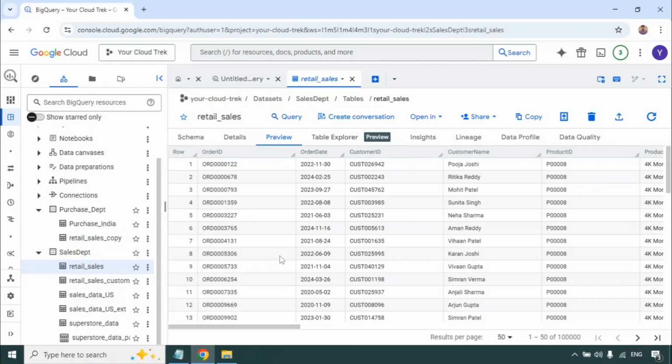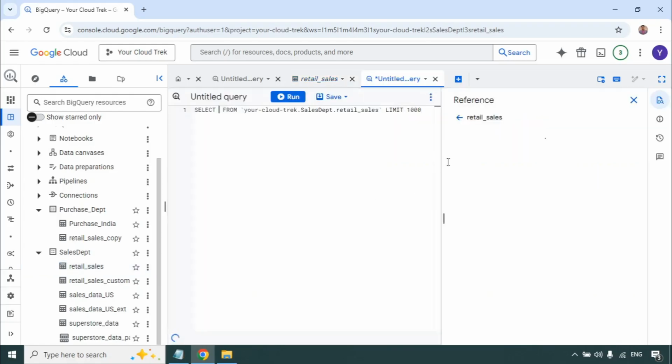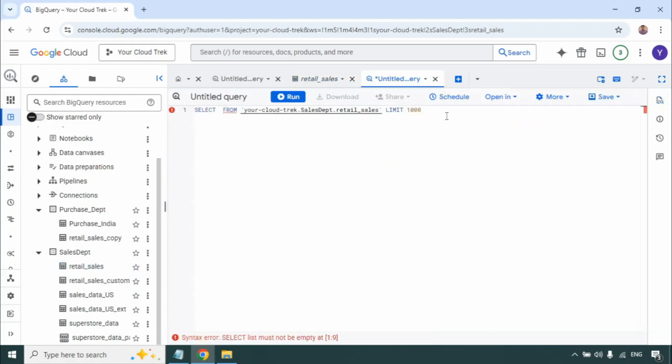As a part of the demo, I will fetch simple details using the query editor here. If you click on this query editor, it gives you an option to write your query. Let me execute a very simple query so that you can be more comfortable when we deal with BigQuery in detail.